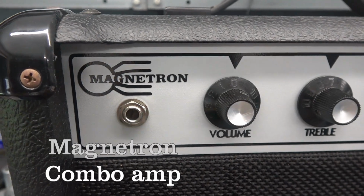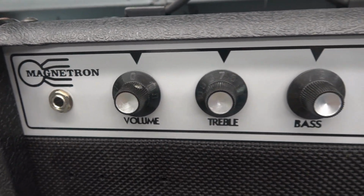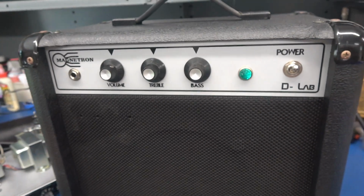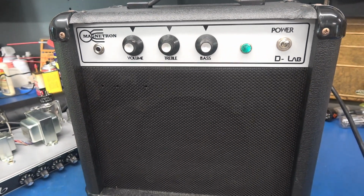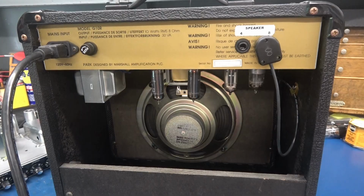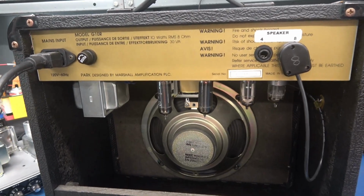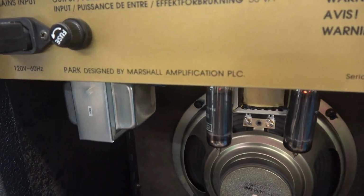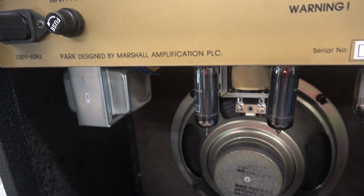This is the new Magnetron tube amplifier by D-Lab Electronics. A repurposed amp in a Marshall Park amplifier cabinet. Here's the rear of the amplifier. I maintained the old original artwork. You can see it's Park, designed by Marshall Amplifiers.